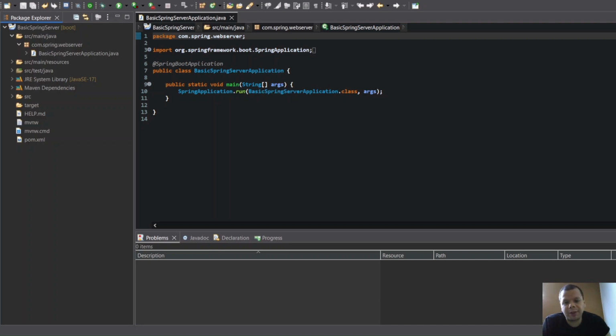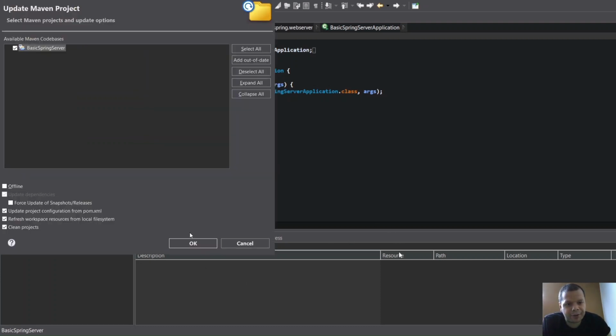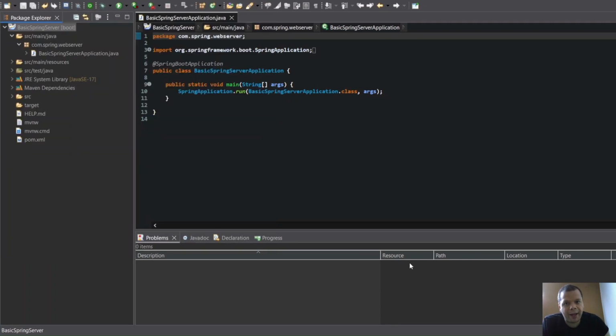We simply have to right click on our project name, go to Maven, update our project, press OK, and that's it. Right now, we have already created our first Spring Boot project in our Eclipse IDE.